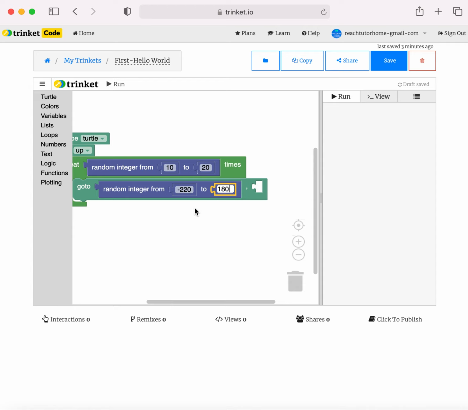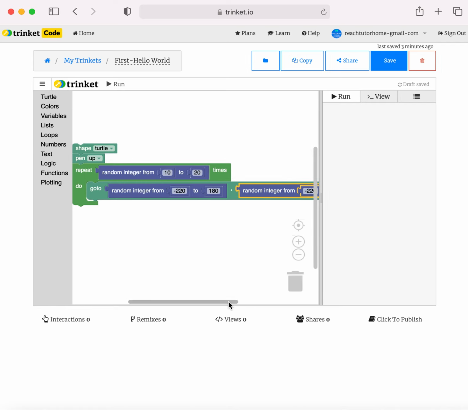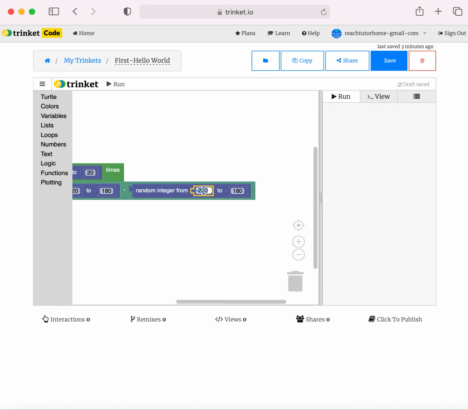This is the x position, and then we will duplicate the same block, and we will add it in our y position, and we will choose the value negative 200 to positive 200.